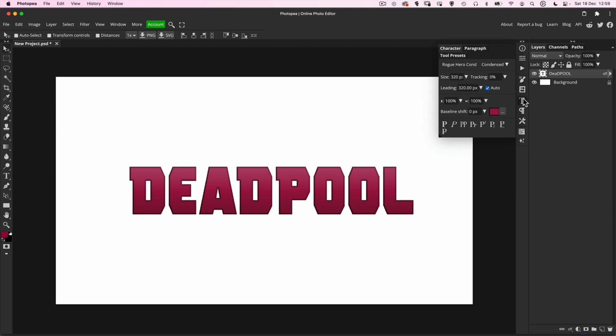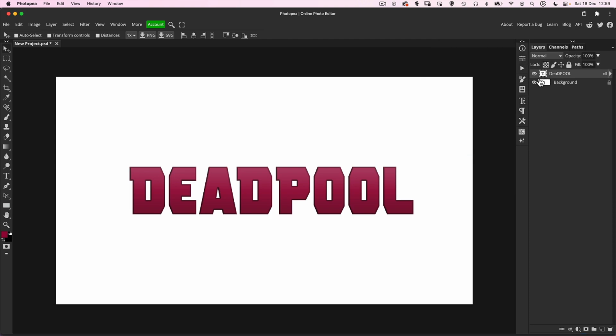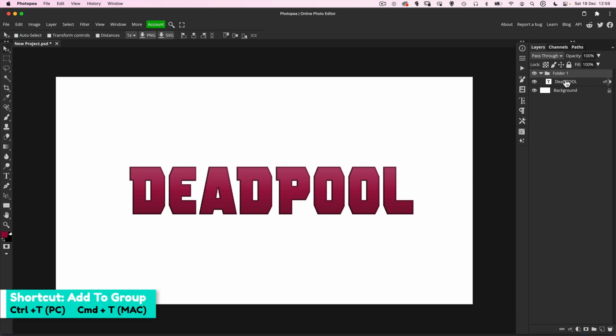Now let me just get rid of this screen for a second. What we need to do now, and this is an important step, is we need to put that text layer into a group folder. So click on it to highlight it, and press Control or Command G, depending on if you're on a PC or a Mac, to create a group folder. And I'll just call this main text. And the reason why we're doing this is we're going to be putting more effects, but on the folder itself. And that's important because it will react differently if you put more effects on the folder than the text itself. So it's just quite important in this case, but easy to follow along. So stick with me here. So we put it into a folder.